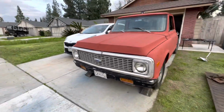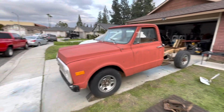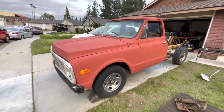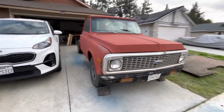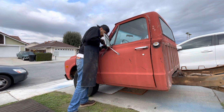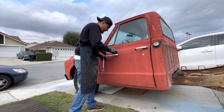So here it is. Before I really start taking it apart, one last look before it's gonna look like this. And the next time it does look like this, it's gonna look pretty wild. It's gonna be a circus show for sure. Does not have it, so we're good there.